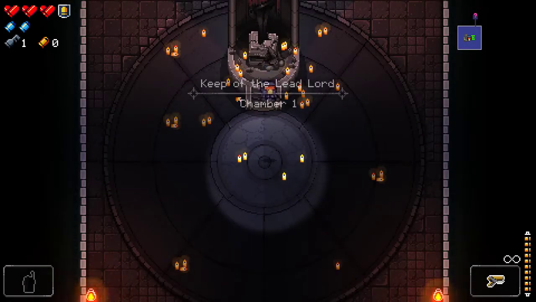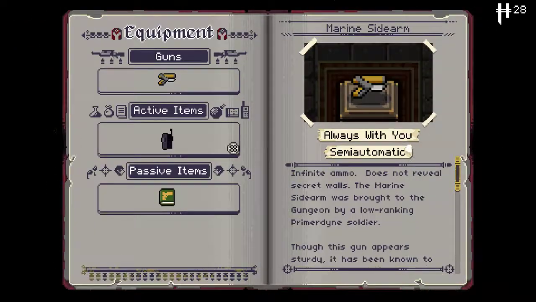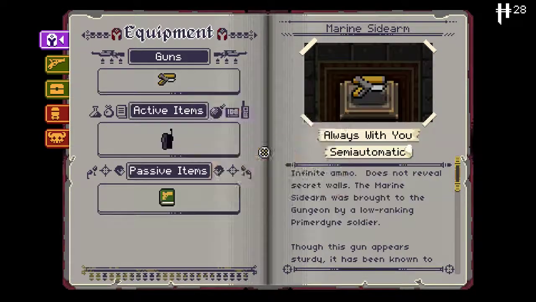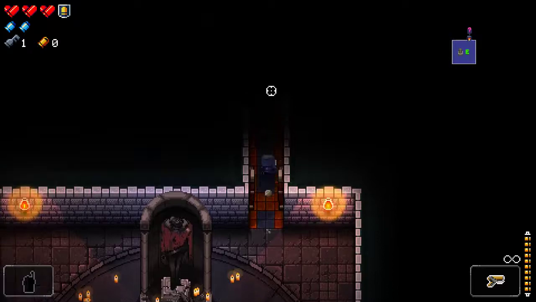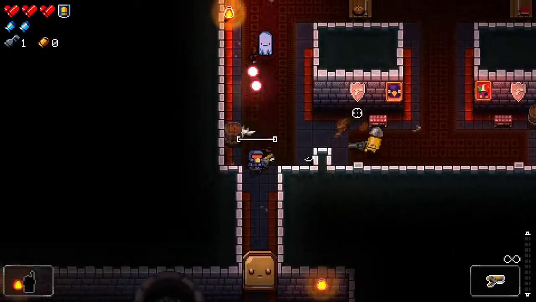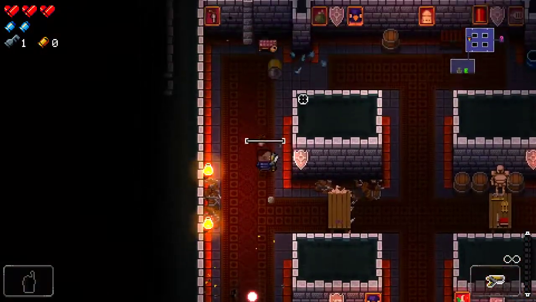I quite like the Marine. He starts with a bit of armor, an ammo pack that he can call in, and what else? What does that book do? Oh yeah, the RPG, gamma ray, carbine, yeah, cool. Memories, better reload speeds and weapon accuracy. Right, so that's just pretty good. It affects all guns, not just your starting weapon. Oh, nice. Just get rid of that helmet straight away.